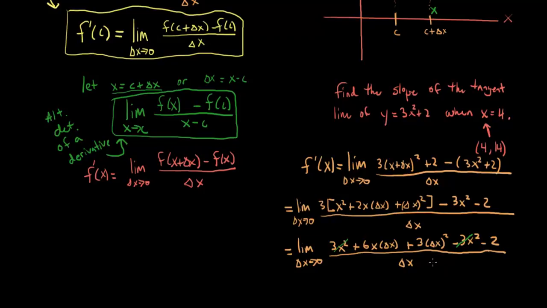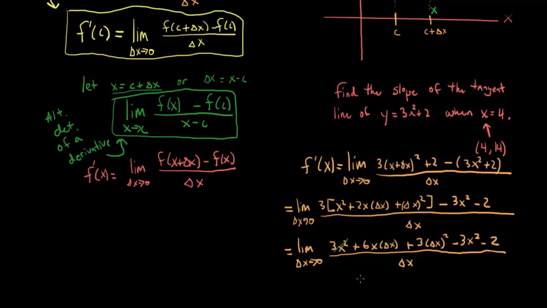Let's see, anything else here? We have a 6x and a delta x, 6x delta x and a 3 delta. Now, what do we notice here? Here's what's going to usually happen when we have these limit definition derivatives. What's usually going to happen is that we will work through this.